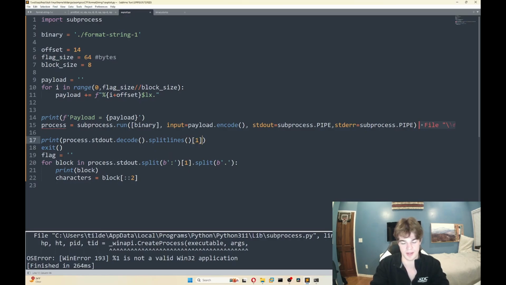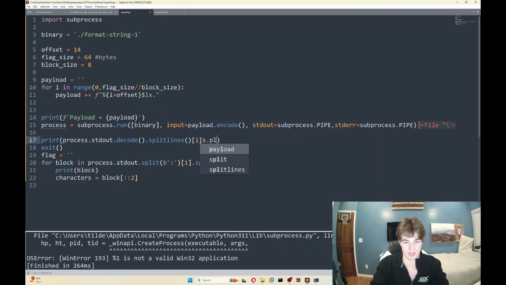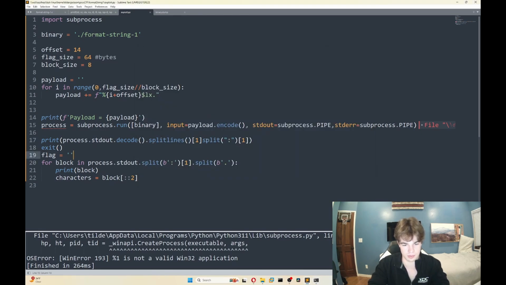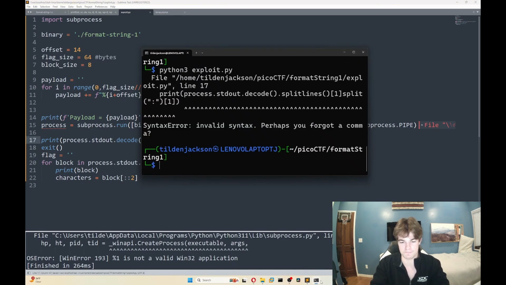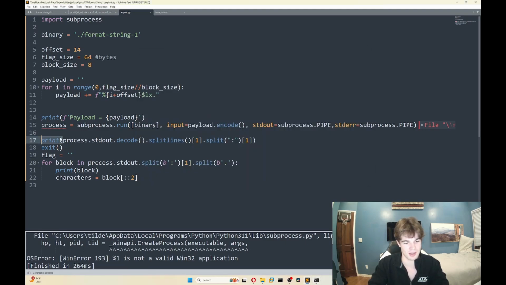and we'll go ahead and grab the second one, and that should just give us our data that we're asking for. Yeah, here's your order. All right, and then we'll split on the colon here, grab the second part of it. Oopsies, missed something there. All right. Right, and that's the data that we actually wanted to extract. So we'll go ahead and just save this. This will be our output. It's going to be that. We'll break on this output dot split on dot. Right, okay. Now we've got it going.